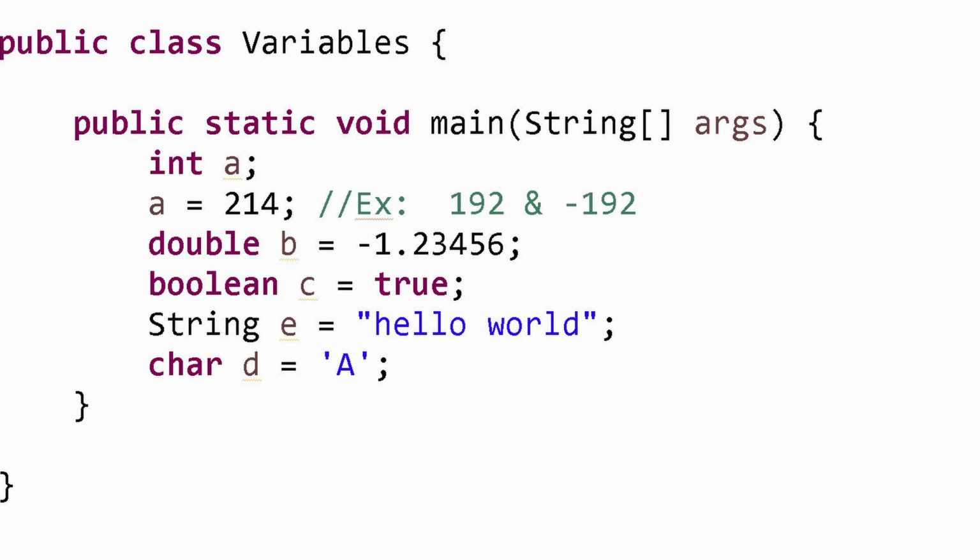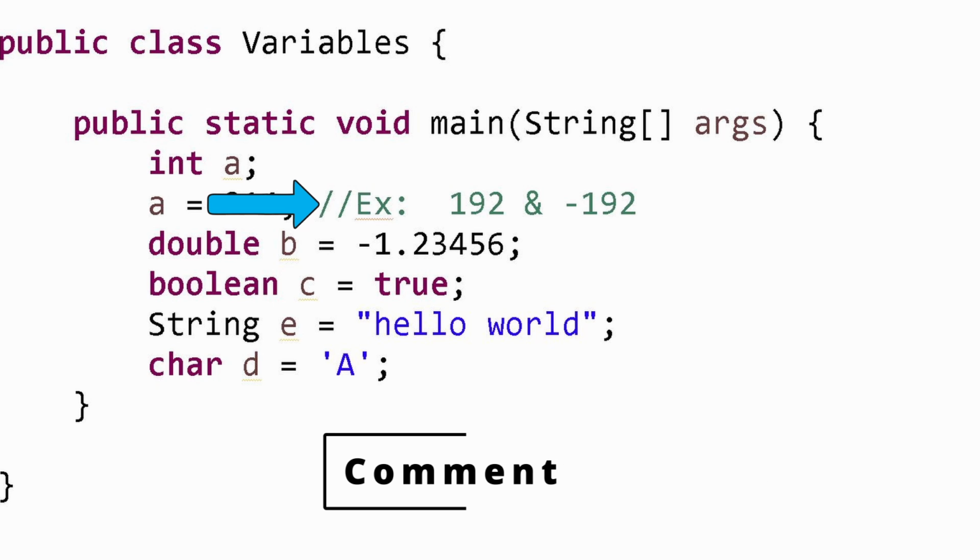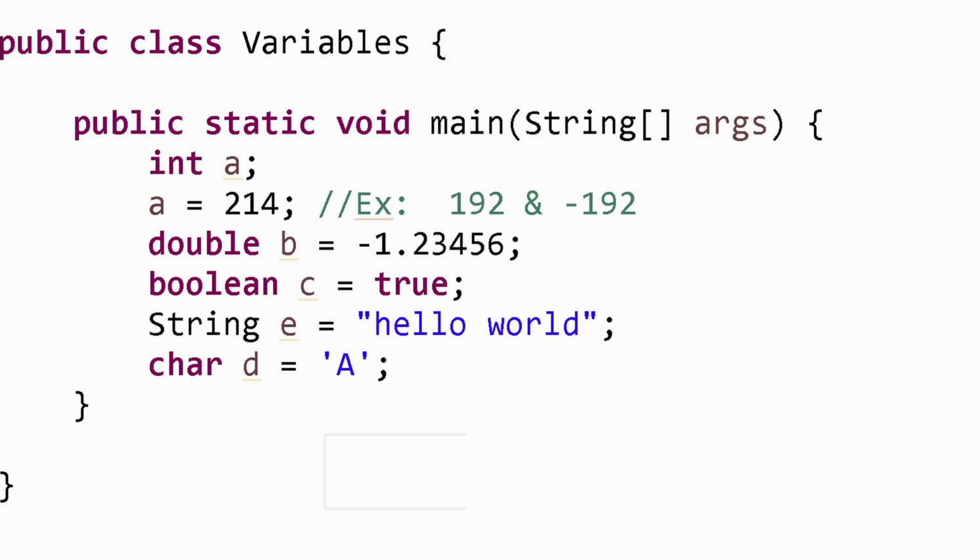Now you may be wondering, what is this section in green right here? This is what is known as a comment, which is simply a note within the code. These notes are put there as reminders and explanations for anyone looking at the code. In Java, a comment is done by typing two / symbols so that anything after it on the same line will be treated as a comment.